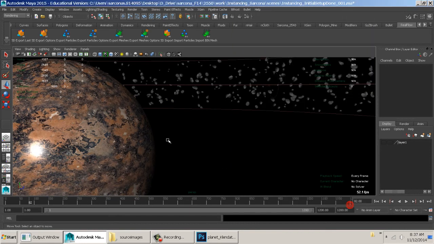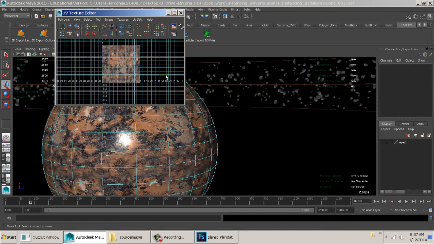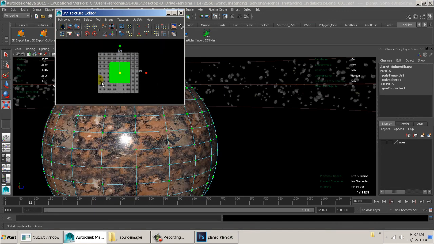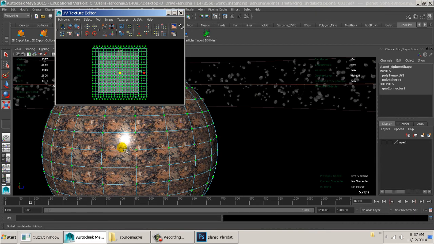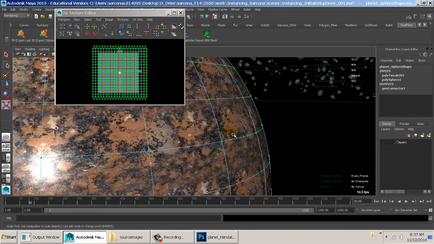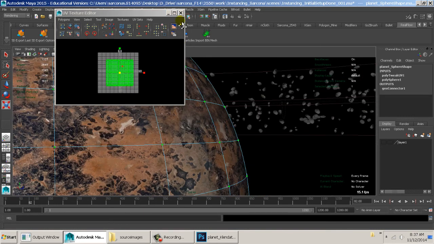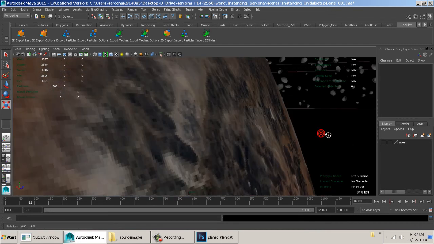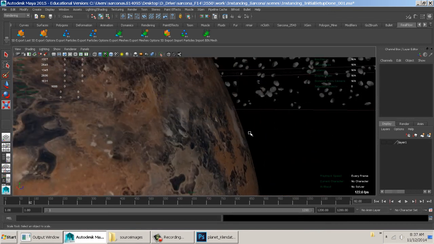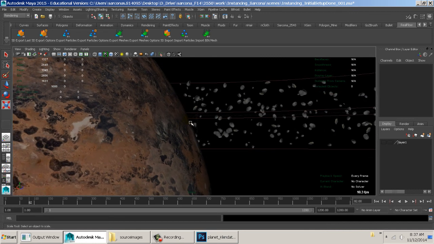Okay, so realistically I can take this thing, go to my UVs, make my UVs even bigger, and you can really start to see the pattern now that I've made it this big. Okay, so there is a limit that we can kind of push that to go. So let's say about there is good. Alright, so now we can get pretty close to this, not that close, we can see pixels. We can get about this close to it, and it still looks pretty decent.